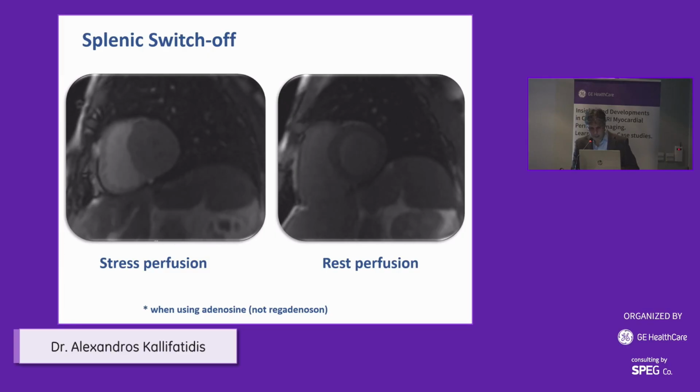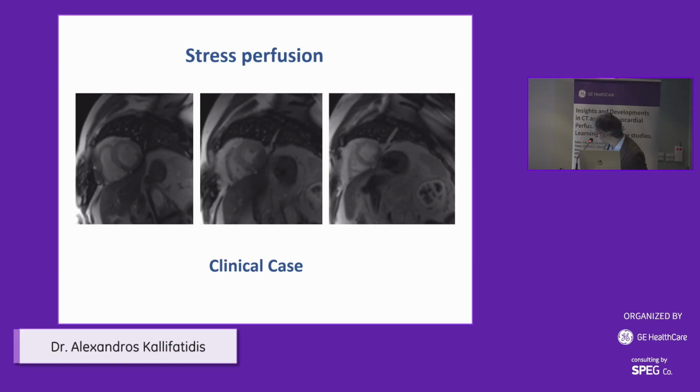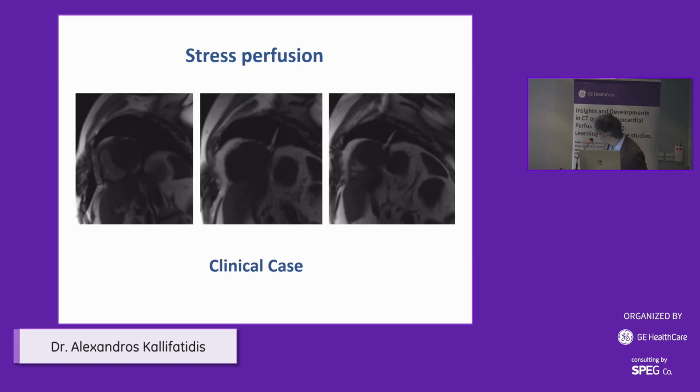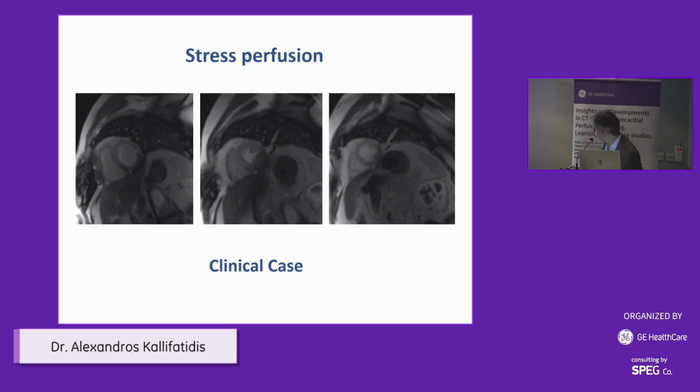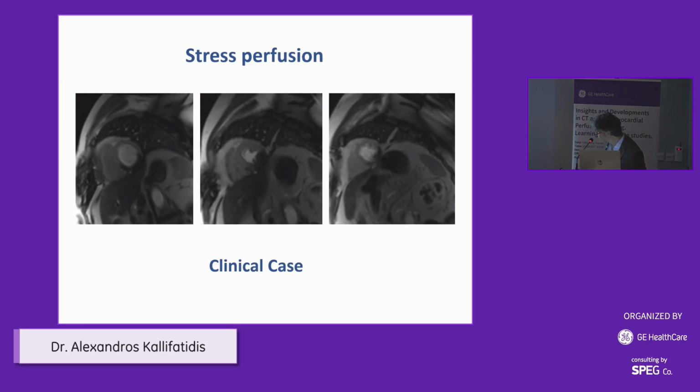And here is now another clinical case. It was quite challenging. This is a 58-year-old male with some atypical chest pain and risk factors who was sent to us for a stress perfusion CMR. This is the stress phase, and I don't see it so clearly with the light, maybe it's not so clear, Thanos, but you can see some dark line that passes also from the inferior wall of the left ventricle.